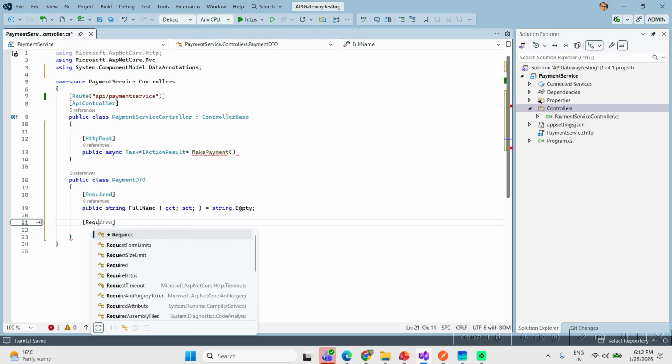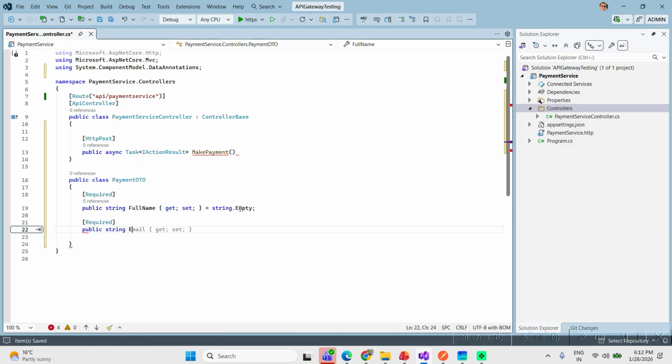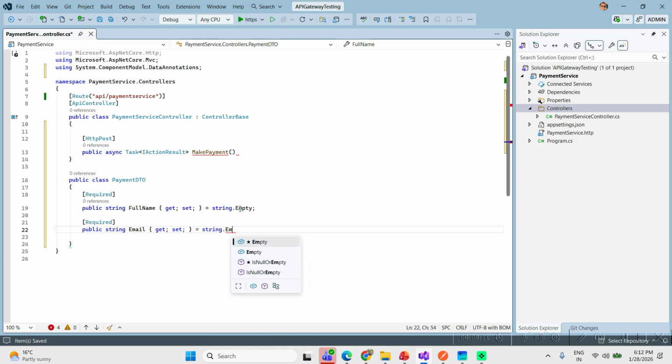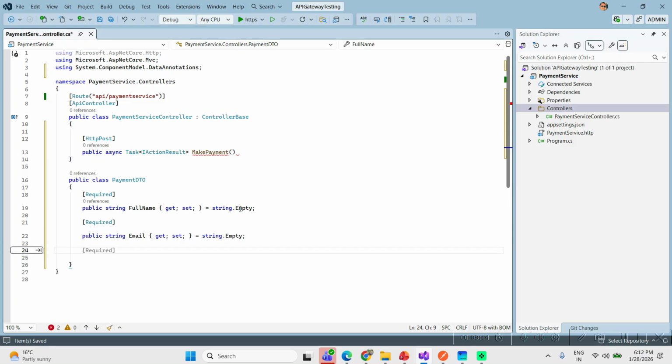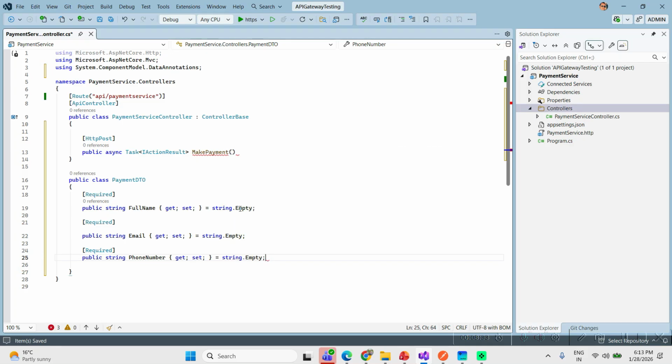And another is required, public string Email, get set, string.Empty. And another is required, public string PhoneNumber, get set, string.Empty.